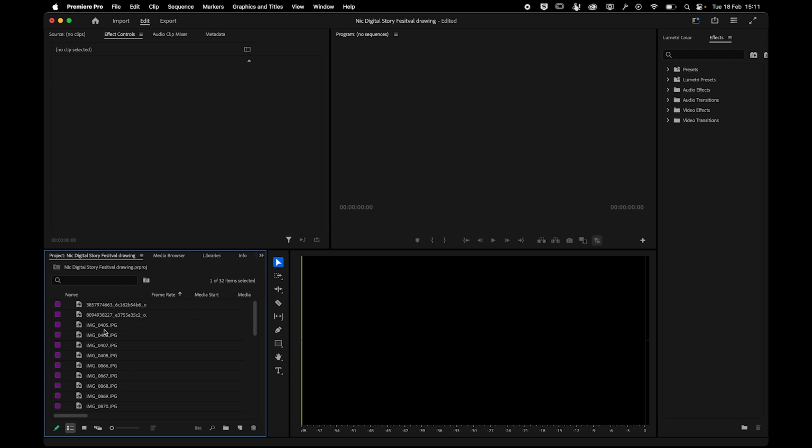First thing to do, a lot of people will click one of their photos and just drag it into this area. This bit is your timeline. This is your main sequence, your timeline. This is where all the magic and editing and cutting happens. If I drop a photo in here, I'll try and actually do it.